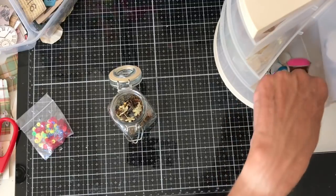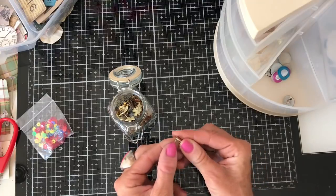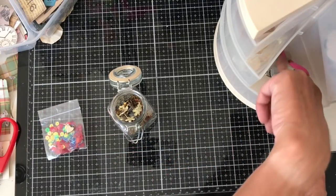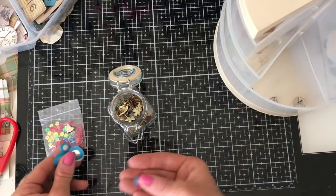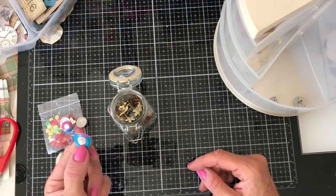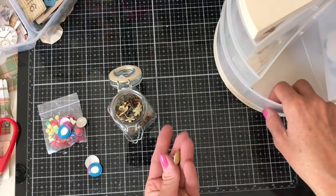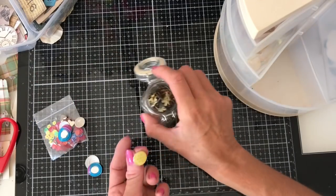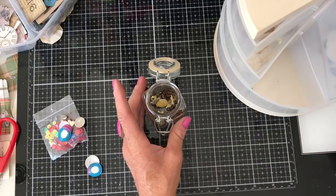So I'm just going through the box now to see what else I might have. I've got a squashed up brad there, so I'm not going to worry about that. I'll just put that in the pile there to take to the school. I've got some other weird things. Can't even tell you what these are from. I feel like they could be from a child's rucksack, but I'm not quite sure. I've got this gorgeous big brad. I've got a bent over brad there, so I'm putting that in the pile for the school. So this one I think is gorgeous, so I'm going to put that in there.